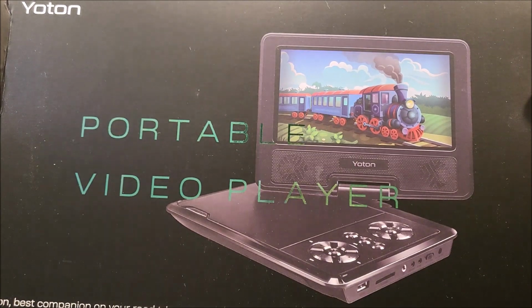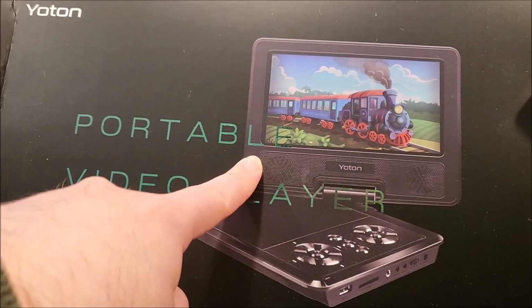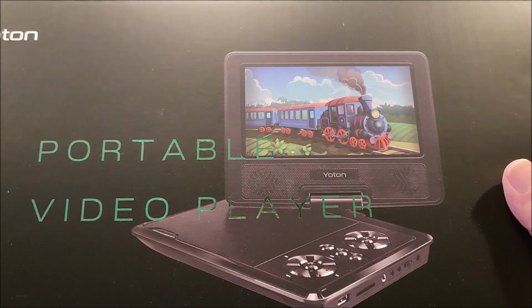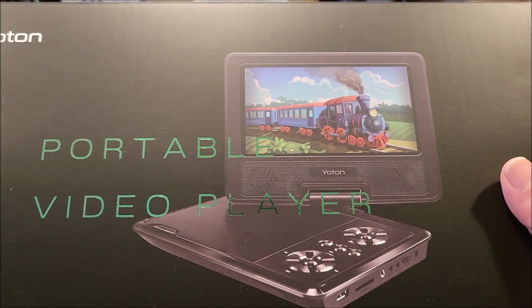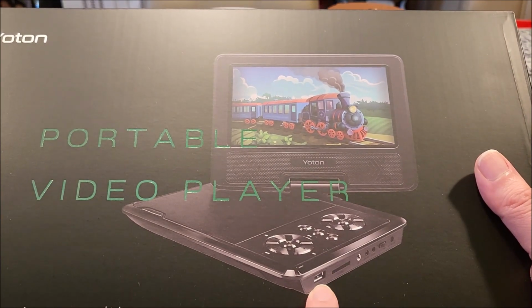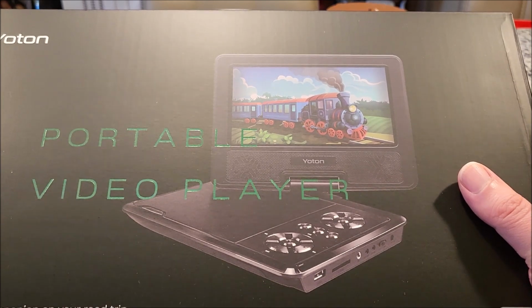But yeah, this is a 7.5 inch display, I believe, diagonal. It is 800 by 480, so it's not HD. But then again, DVDs aren't really HD to begin with. I think they're around that resolution, so that sort of matches up. It does have the ability to play movies and media off of an SD card or a thumb drive. So that's going to be your limiting factor, the standard definition resolution of the display.